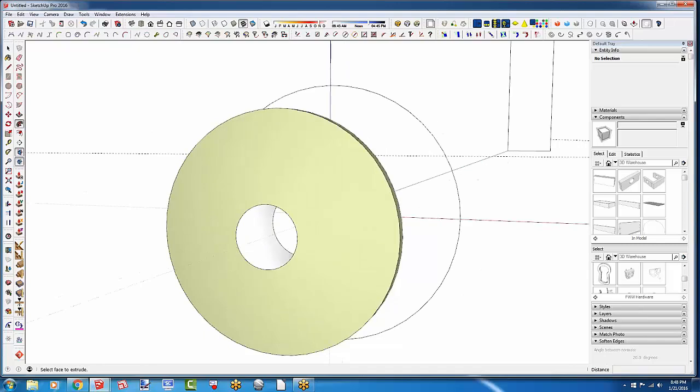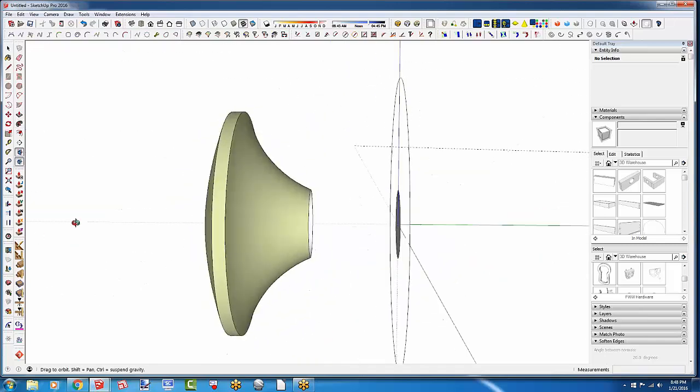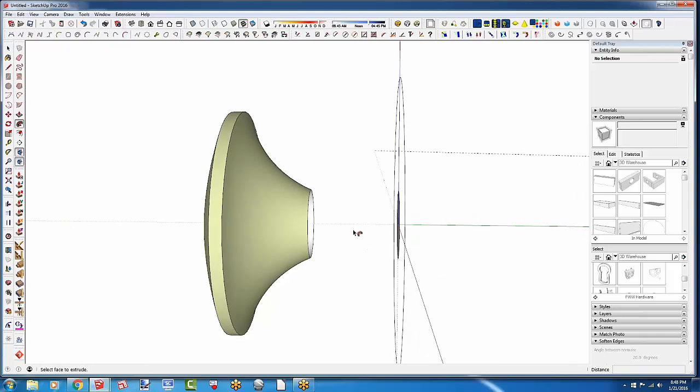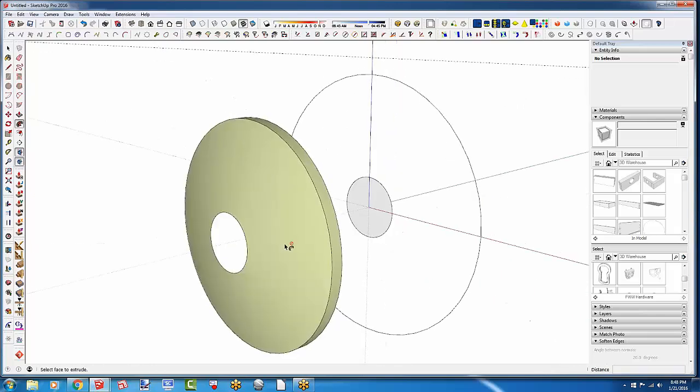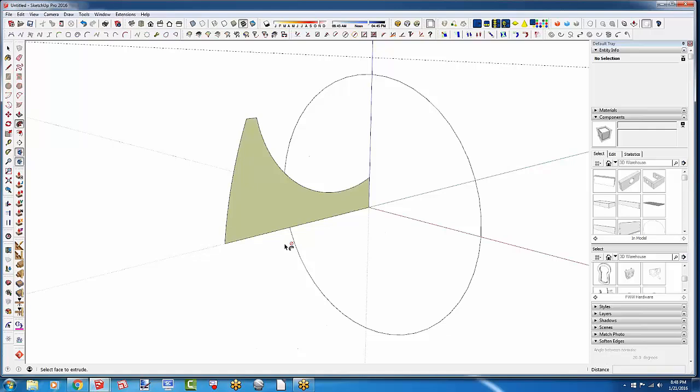I've got a hole here in the top of the dome, and there's a whole bunch of it missing back here, because the faces would be too small, or those edges would be too short.